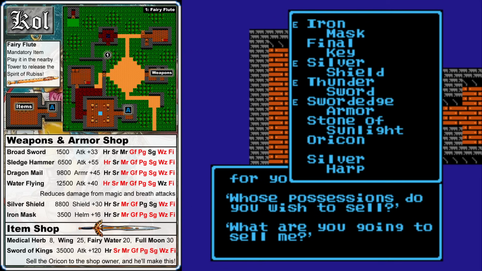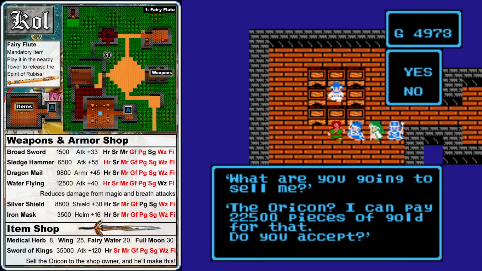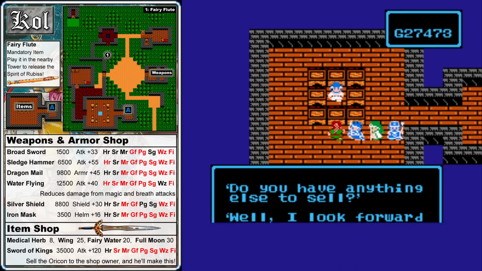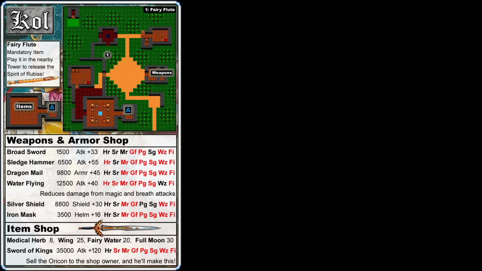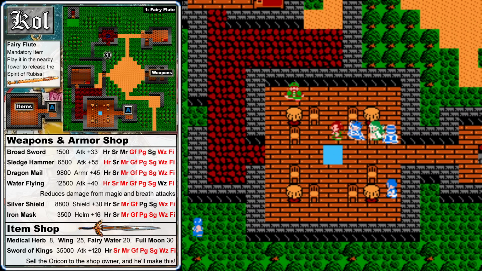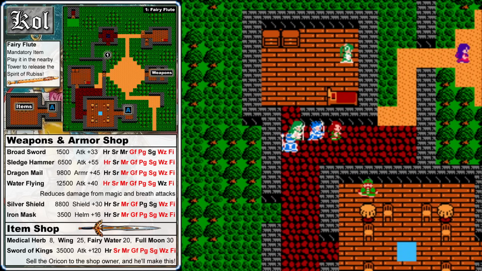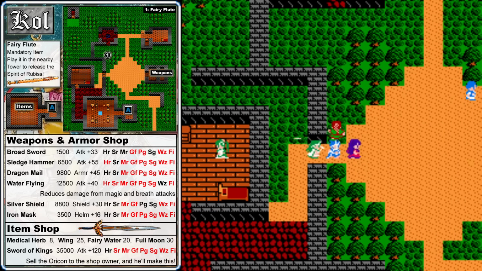And here's the best part. Not only can we sell this guy the Oricon, but he pays us 22,500 gold pieces for it, which is very generous. We're going to have to pony up a whopping 35,000 gold pieces to actually buy the Sword of Kings, but considering we get 22,500 for selling the Oricon, that definitely softens the blow quite a bit.